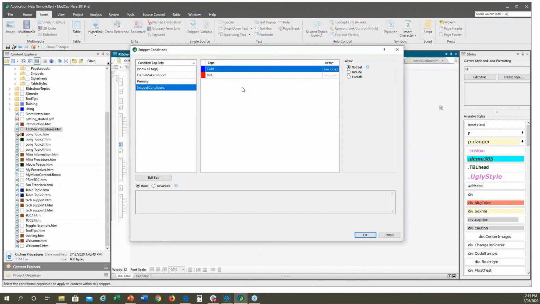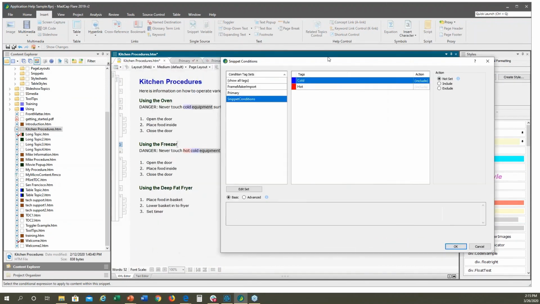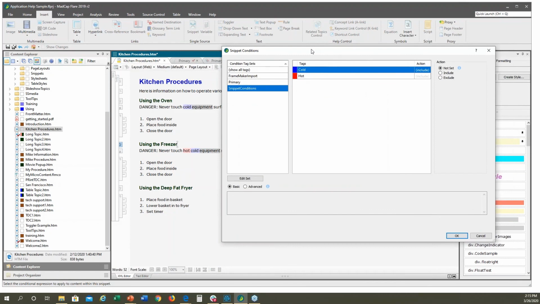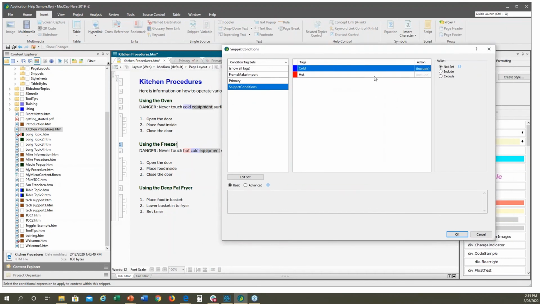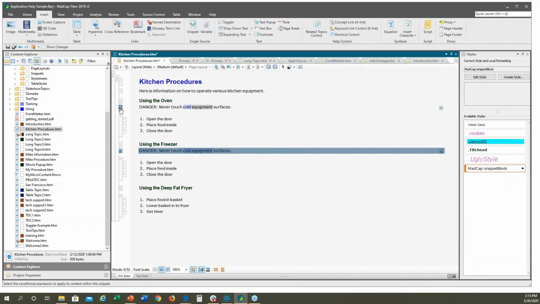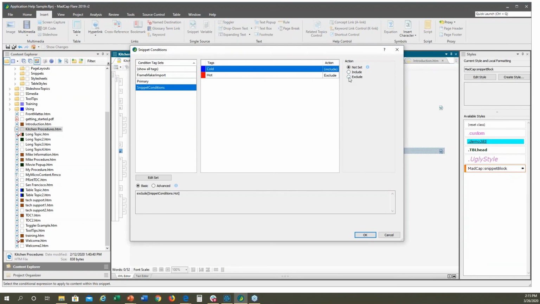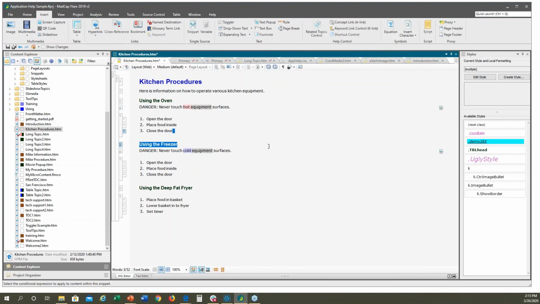And because this is the freezer, anything, oh, I did that in reverse. Okay, so this is the freezer, we don't want hot. And let me reverse the oven. This is what I get when I try to hurry. So cold, exclude, hot, leave alone. But now you can see the exact same snippet. It's been used in both places, but the adjective is correct.